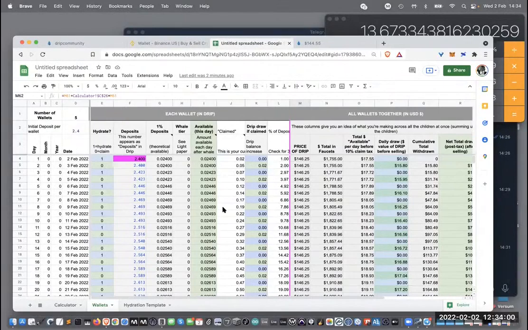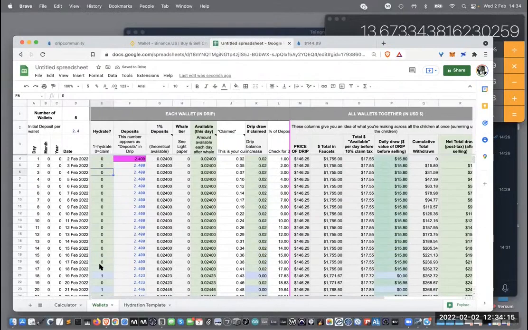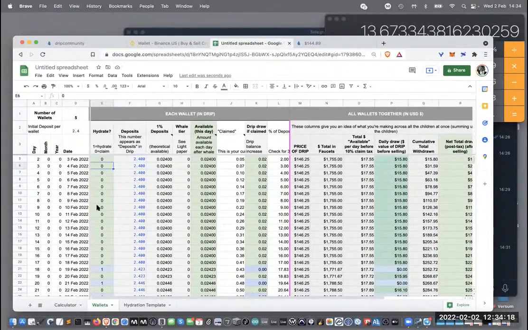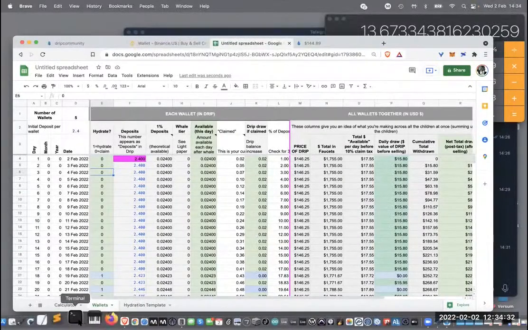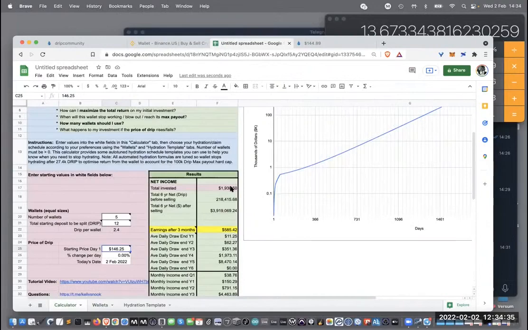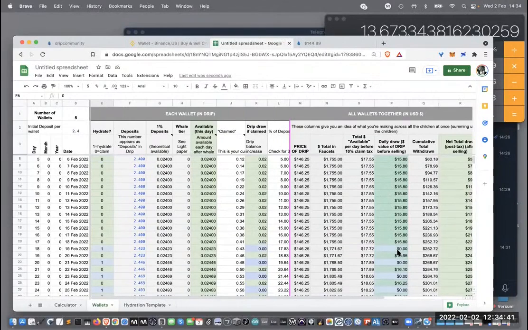So this gives you a pretty nice experimental playground to enter in different things. Let's say you only want to claim at the beginning, so you just make all zeros. Until you decide you want to just claim a bunch at the beginning. So you can just enter that in manually, and then it'll start doing the alternating whenever you stop that. And then see, when you're claiming every day, 0 means claim, and you're making like $15.80 a day. So with my $2,000 investment, I would be making essentially $15.80 at the beginning every day.